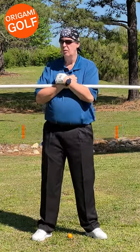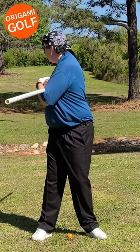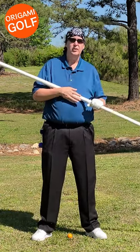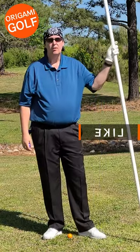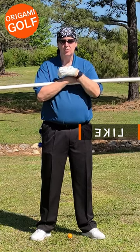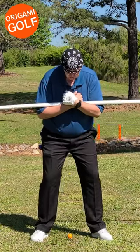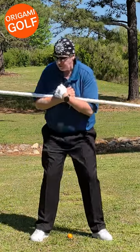If you start with your feet or your hips, you don't get a full shoulder turn and then you've got some slack in your body — so when you turn into your downswing, you're going to have a power leak. The first move, really the only move in the backswing, is your shoulders. Your shoulders drag everything else around with them, and it's a shoulder turn that pulls everything else tight.